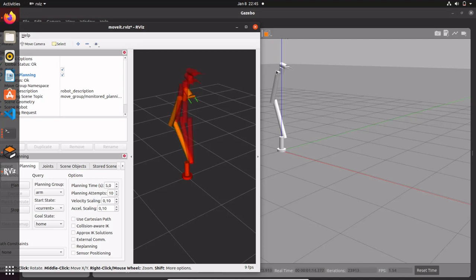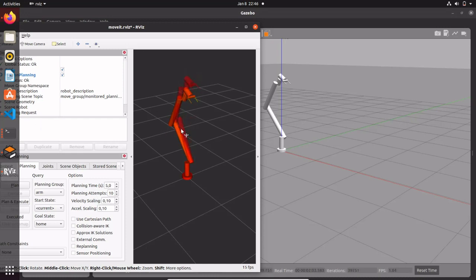Don't worry if it's slow, it's normal. We can tune the joints later on, but for the moment we just need to understand how to make a certain movement in a simulation environment. Okay, this is executed.